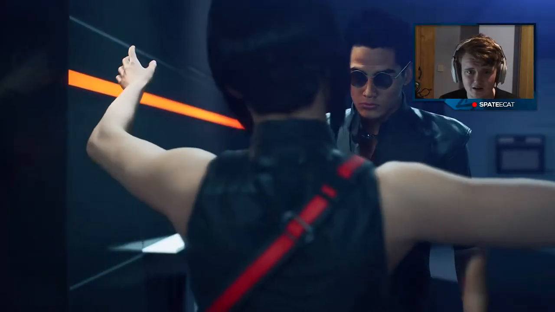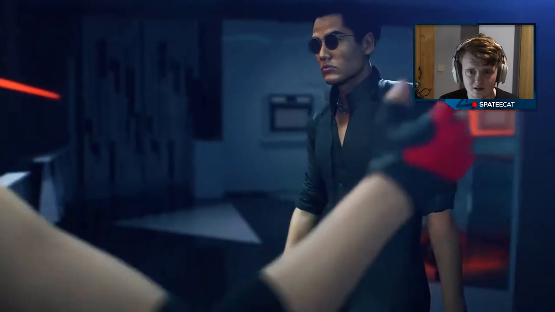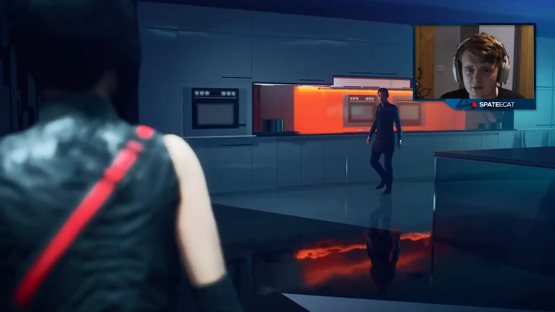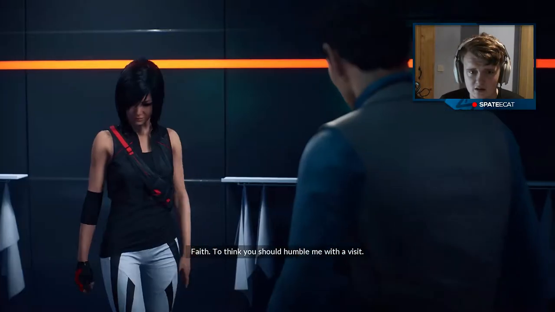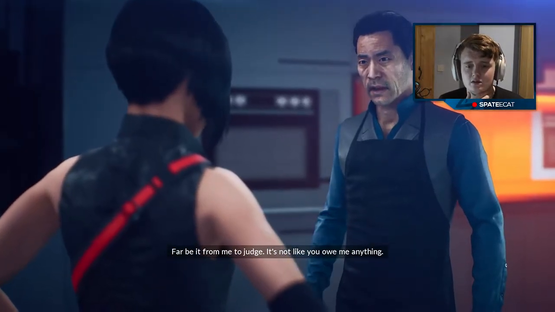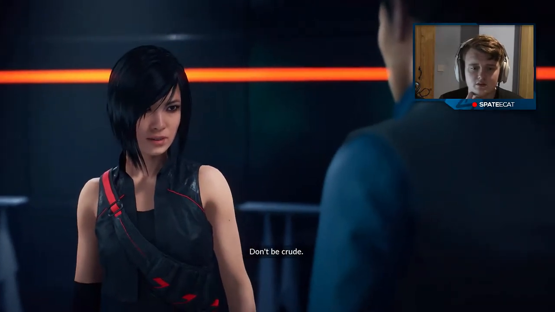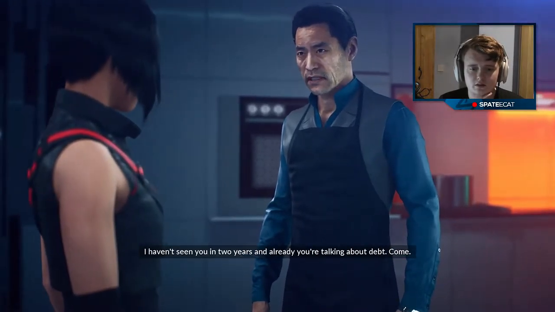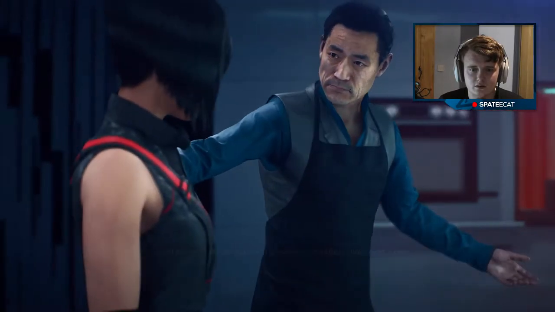He works for Krugersec? No need. Let her in. Why are we working with someone from Krugersec? To think you should humble me with a visit. I'm sorry, I should have come sooner. Far be it from me to judge. It's not like you owe me anything. Look, about that, I've got something to square my debt with. Don't be crude. I haven't seen you in 2 years and already you're talking about debt. Come.